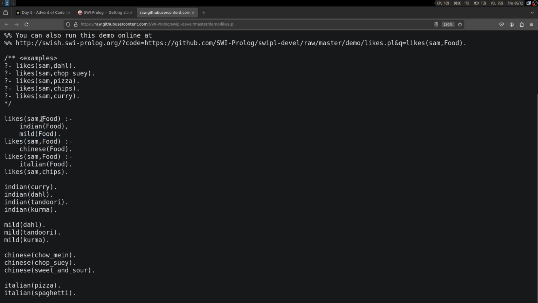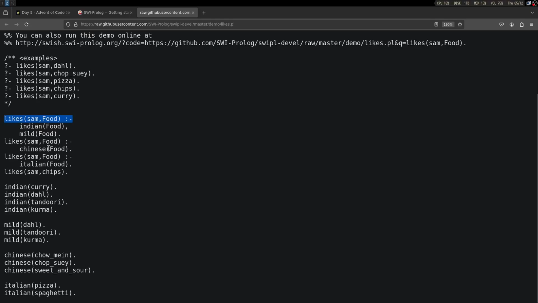So if here we put like curry, it's gonna search, okay, do we have Indian curry? Yes, so that's true. And do we have mild curry? Doesn't look like we have. So then this one is false, right?